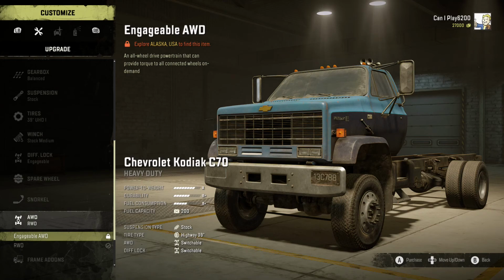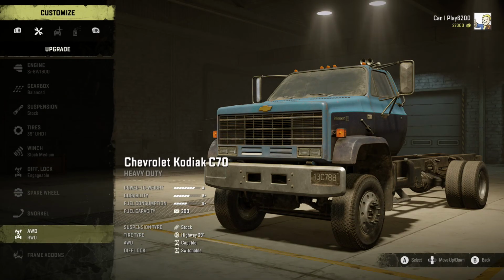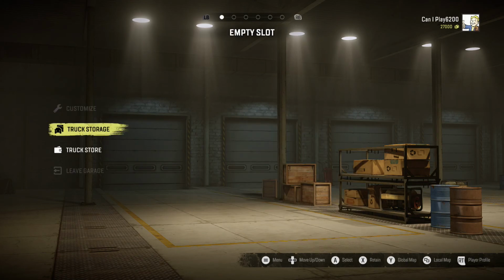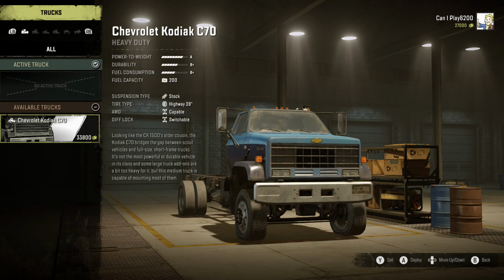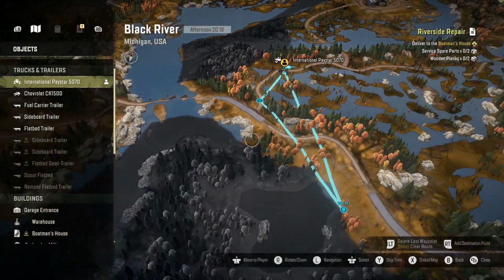So I'll be honest, I don't feel like this truck is super useful right now, and that's kind of frustrating. But without engageable all-wheel drive, it's really not super useful. I'm going to go ahead and sell it. I can always buy it back later, and we'll see, if I end up using it. So what do? I got to put it in truck storage, and then I can go in here and sell it from here.